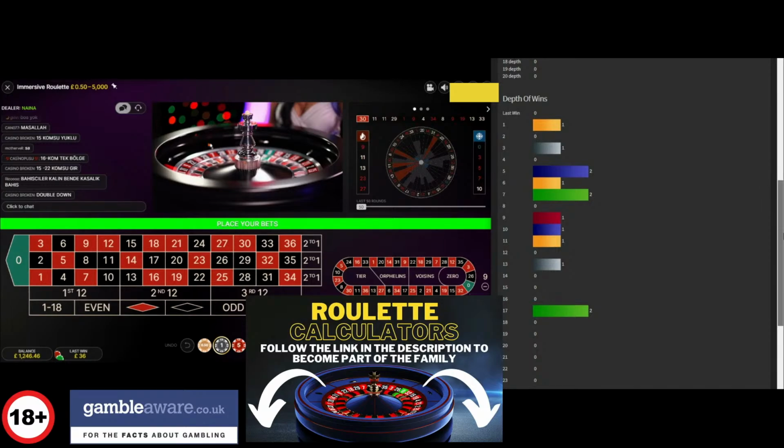The tools are essentially just there to show you what the dealer's doing, what their history has been, and then it's up to us to make those decisions. No one can tell you, myself or Sam, where you should bet. All we can do is tell you where we would bet.